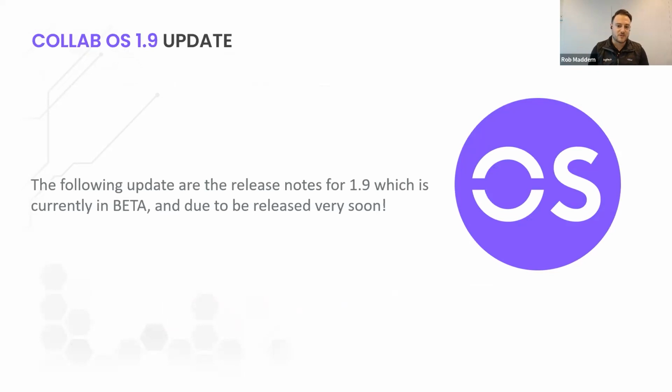With COLLABOS, the following features are actually in our public beta. Recently we had a change within Sync where you can enroll your devices in a public beta. We have a feature called update channels, which means that if I want to have devices in a test bench, I can put them in a public beta. I can test out the new features that are coming up without having to have a contact at Logitech or deal with our support team as we had to previously. The good news is COLLABOS 1.9 is due to release this week.